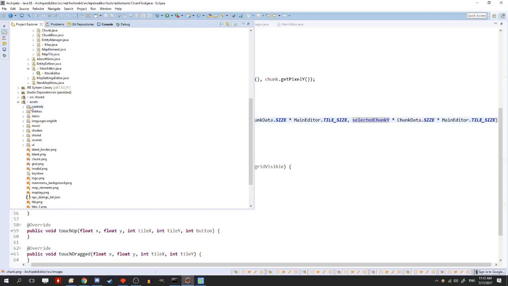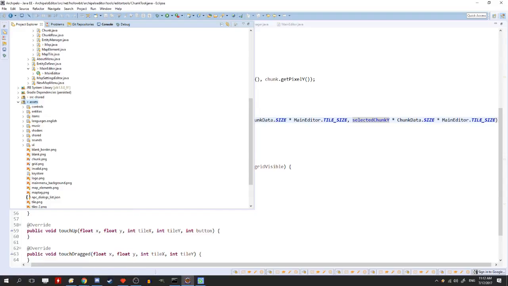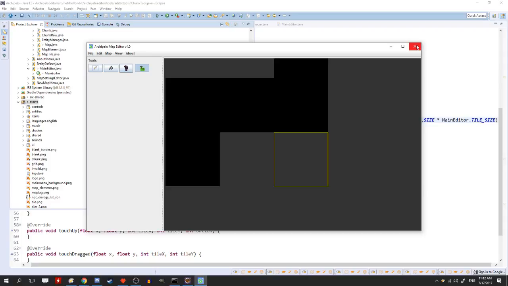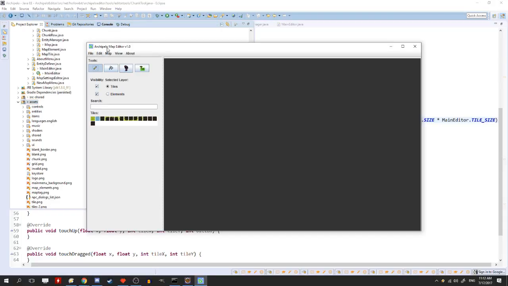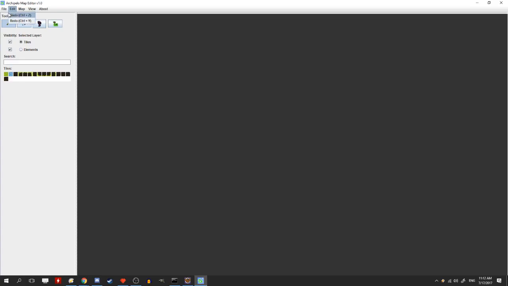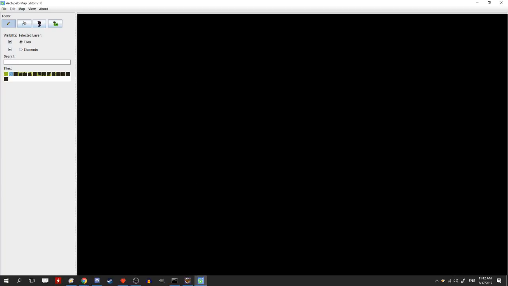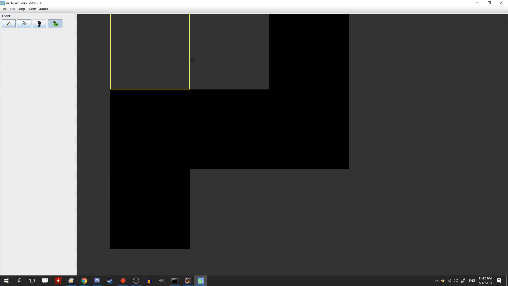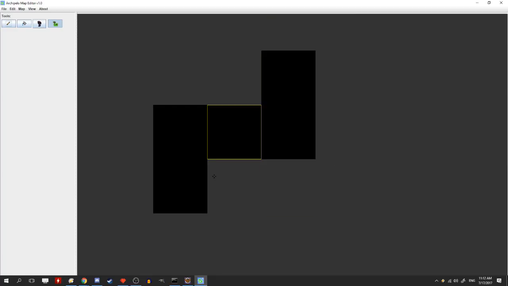I think it's still the same image. Paste. Eclipse must cache all the files in your workspace. Which is a bit annoying because you have to reload every time you edit a file. I don't really like that, but that's just how it works. Okay, it seems to work better now.